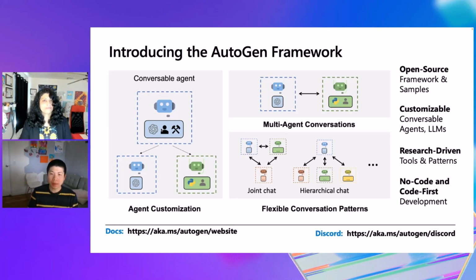And the Autogen framework is an open source project. It contains a lot of notebooks to get you started. It also has research projects going on in the open source code base. These research projects focus on how to automate the orchestration and also how to discover new designs, new conversation patterns.